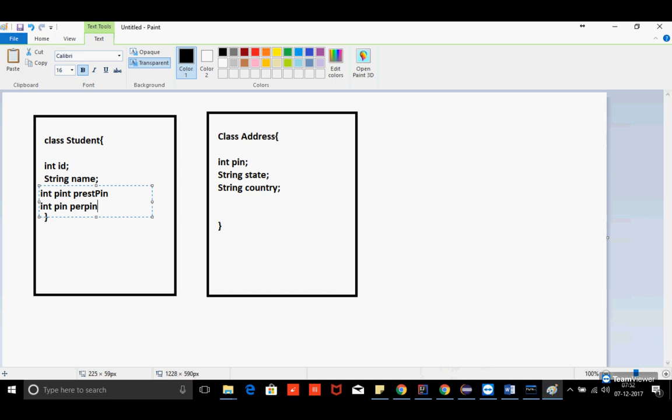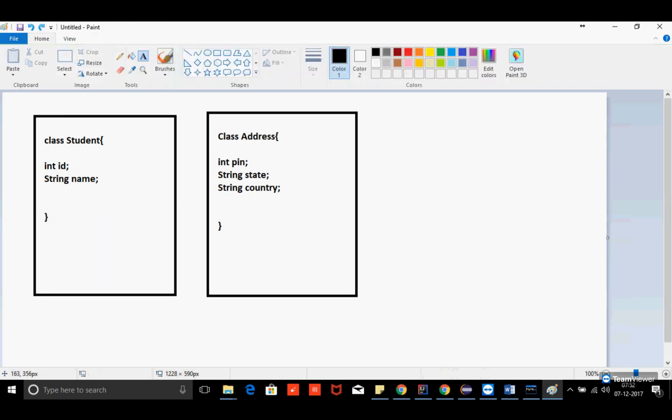You can have so many attributes in this one, like present pin, permanent pin. But observe, this is not a good practice, right? You will end up having so many properties in your student.